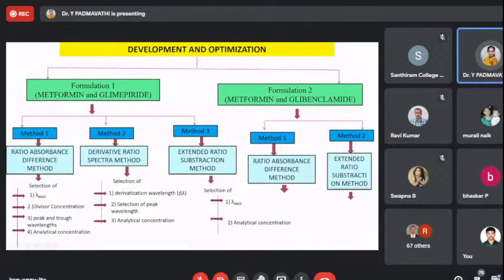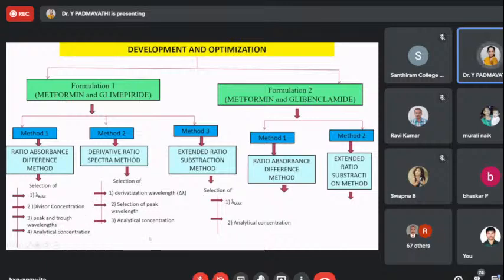I'll just take time to explain one. Maybe you already got bored of these mathematical transformations. So if you take the ratio absorbance difference method, these are the steps. The first thing is, as I said already, for any kind of analytical work, check solubility, check solvent stability, then determine lambda max, then overlay the spectra. Then the divisor concentration. In all these methods, you are using a divisor for generating the ratio, then a subtraction technique for removing the constant which is obtained, then determination of analyte concentration, the same way.